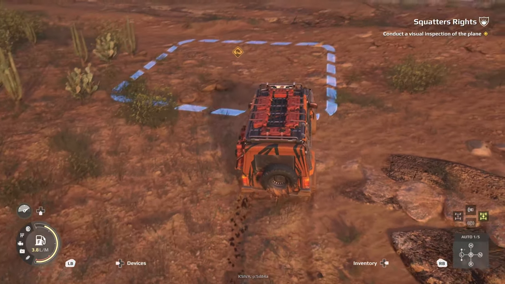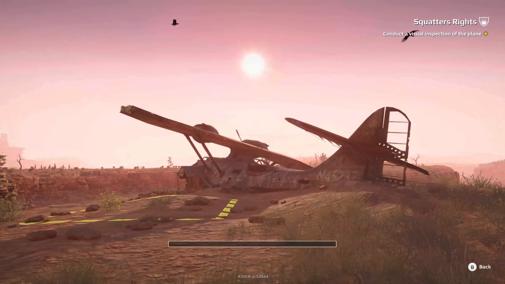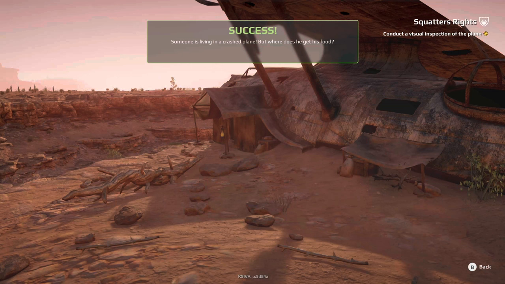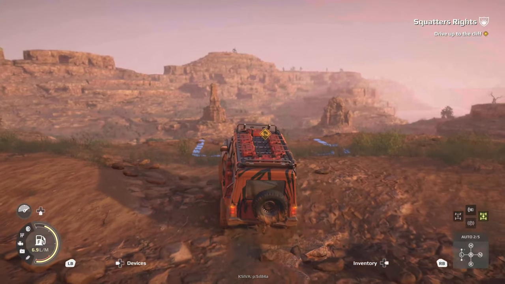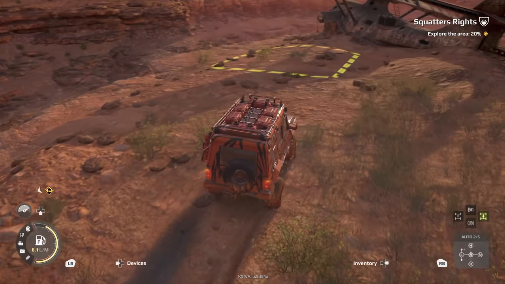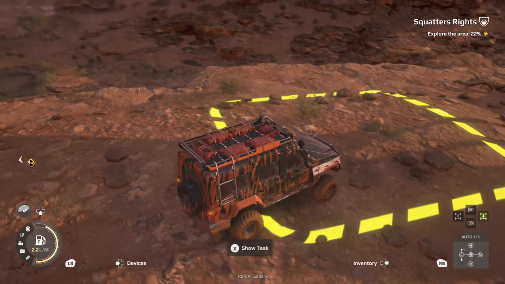Looks kind of broken. Look closer. It's not looking closer, that's looking from a different angle. Closer. Still a different angle. Someone's been living here. Where does he get food? Well, there should be some jackrabbits or whatever walking around here. I mean, survival. Excuse you. I want to see this one first. Shooting Wild. Great Outdoors is shooting a wildlife series here. Need a skilled operator to hang cameras in habitats. Not yet.